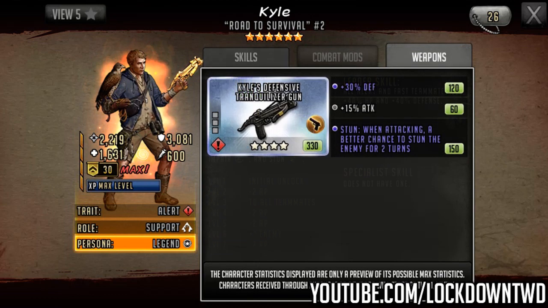Now, he has got that attached weapon. And as I said, they kind of missed the opportunity. They could have used the birds. Like, just having a bird fly across the screen to just peck someone's eye. I don't know. That would be kind of insane, I'm going to be honest. But it's going to be the tranquilizer gun instead. It's got 30% defense, which is nice.